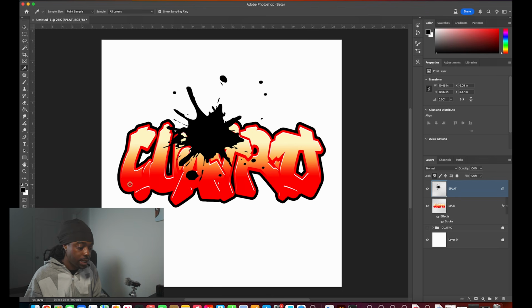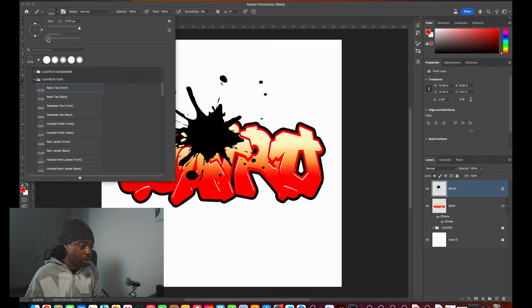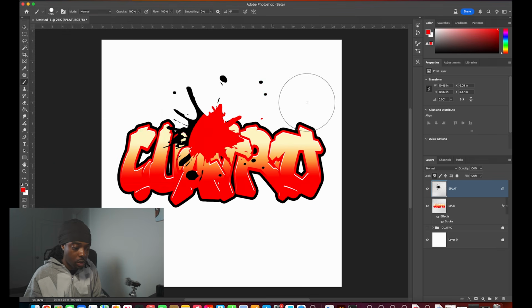So now we want to select one of these red colors, and we want to make sure we have a good size brush selected as well. And we're just going to color right over our splat graphic here. That locks in all of our pixels. So any color that we would want to make this, it allows for us to make it that color. But I think this red looks nice.